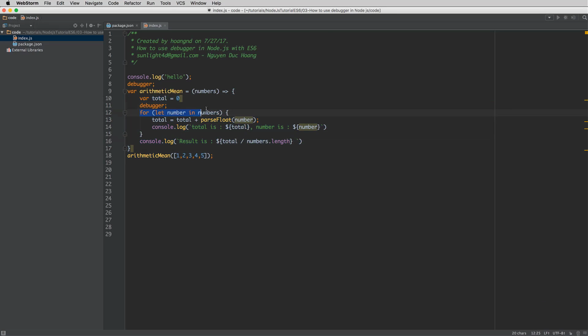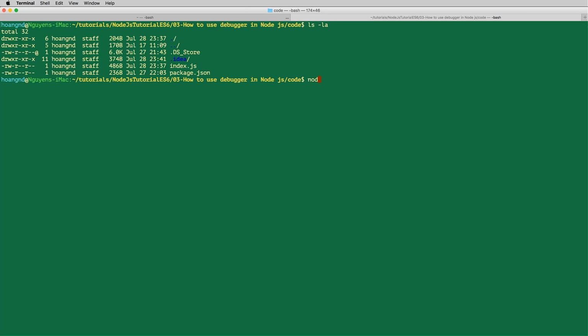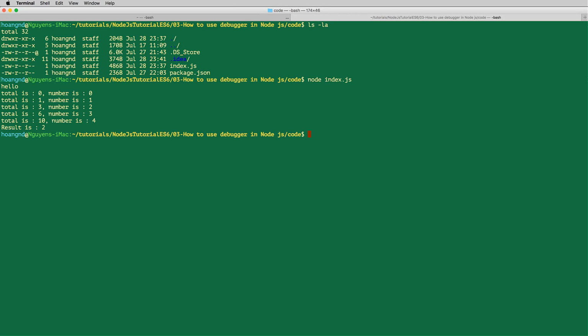We calculate the total, then we loop over the list of numbers, calculate the total value, and print the value out to the screen. Then after calculating all, we calculate the mean by dividing the total by the number of elements in the list.